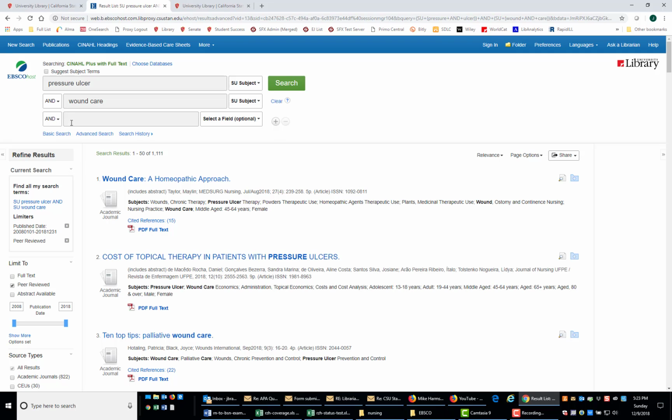And then one last thing you can do to focus your search is if you're looking for a specific condition, a specific treatment. If you have a general condition like this, but you're looking for something very much more specific, there are extra boxes here, you can keep adding additional terms.